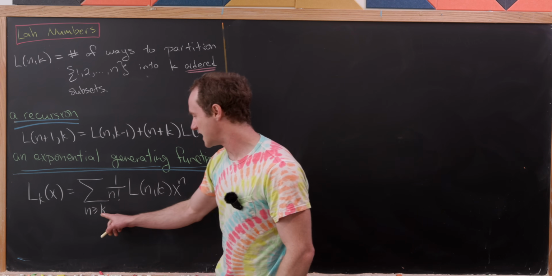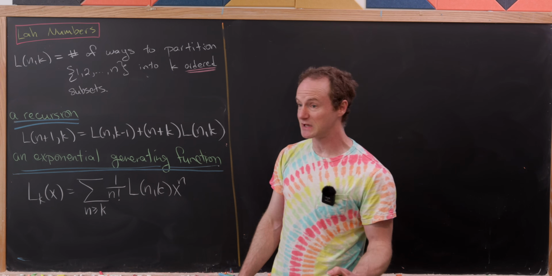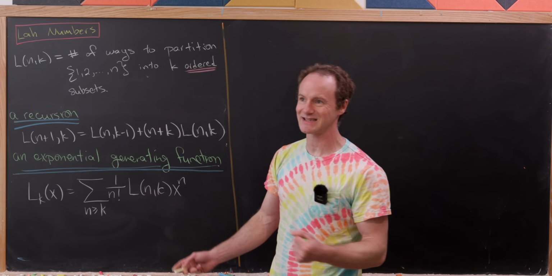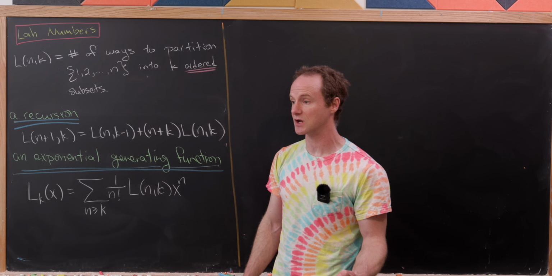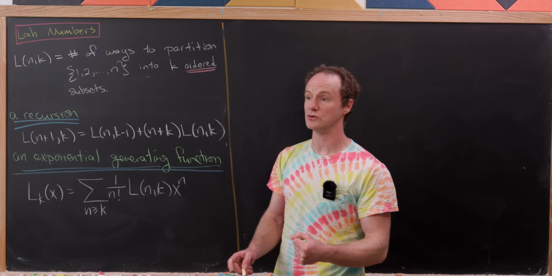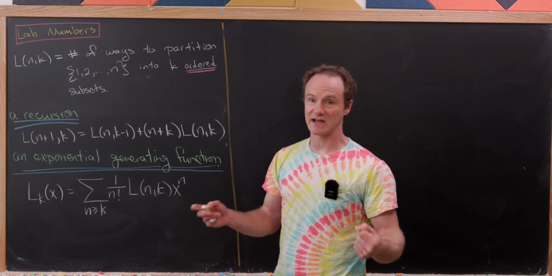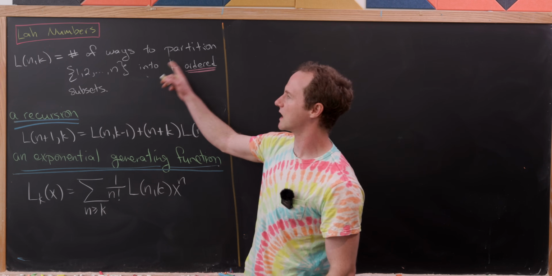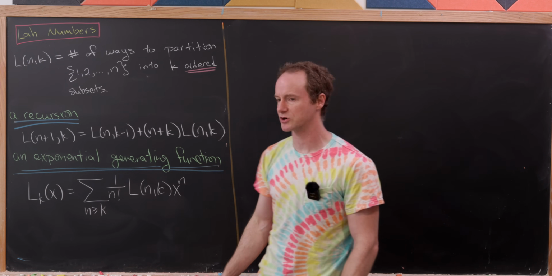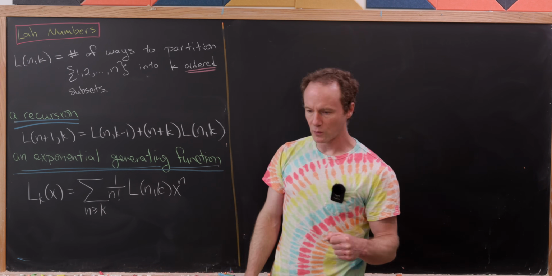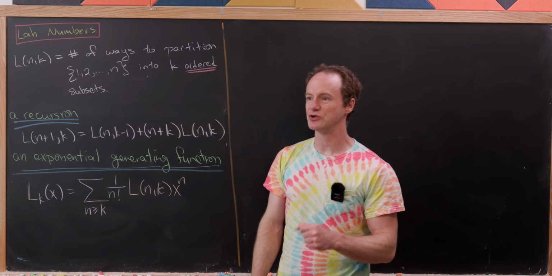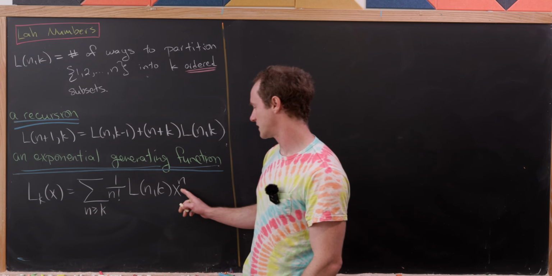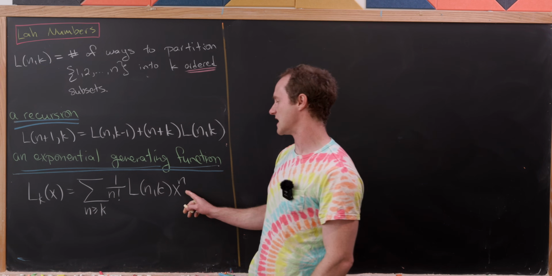Now, I'd like to point out that n must be bigger than or equal to k, and that's because if k is larger than n, then L n k is necessarily 0, because that's partitioning 1 to n into more subsets than we have elements. Okay, nice. And I guess I should say I don't have the word non-empty here, but I think that's implicitly understood. Whenever we're dealing with exponential generating functions, you often build a differential equation. That's why we have this n factorial here. It works nicely with taking the derivative.